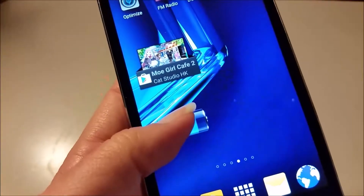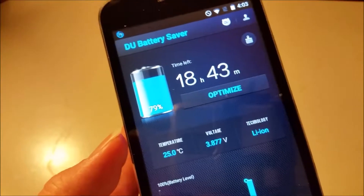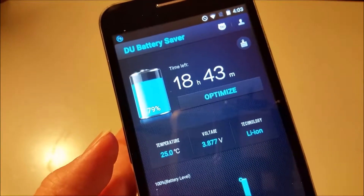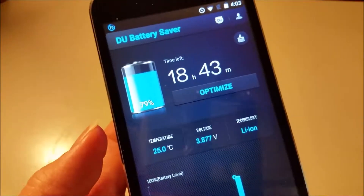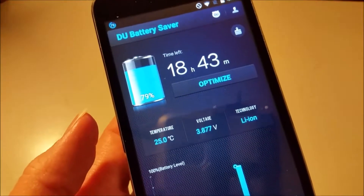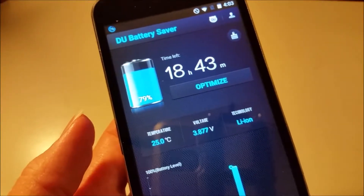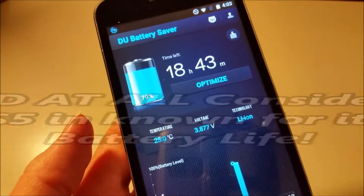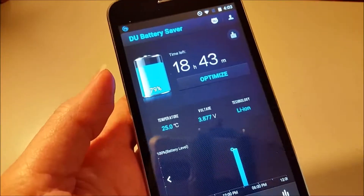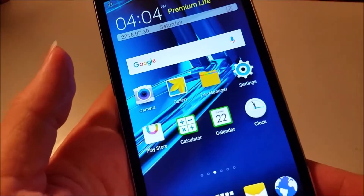The battery in this phone is not bad. I did a test to see how long it would take for the battery to run down to dead — streaming full screen video over Wi-Fi with screen brightness set to max — and the phone actually made it 3 hours and 35 minutes. I also did this with my Galaxy S5, which is about a year old, and it made it 4 hours and 37 minutes. So that's actually not bad, and you should have no problem getting through a full day of use.